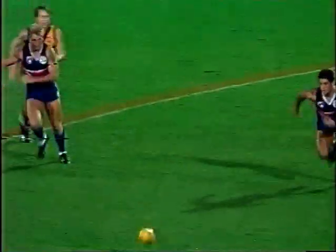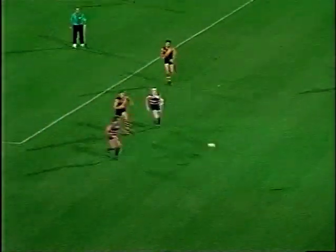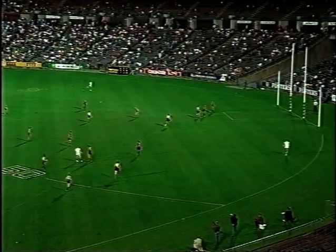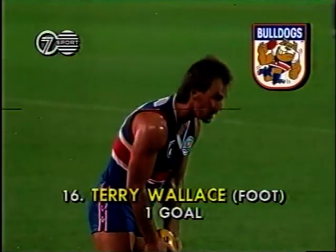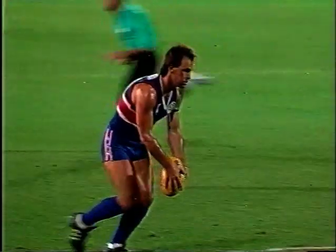At the back, Colin tries a little bit of tap-on stuff, which was a little fancy. The kick off the ground by the Richmond defence goes towards half-back. Hawkins, a little chip pass is great. And the mark taken by Terry Wallace, who has already kicked one goal, which was a tremendous kick from closer to the boundary line than this one, but Don, very similar in distance, wasn't it? Yes. Will he make the distance? Good question. Very professional footballer is Terry Wallace.